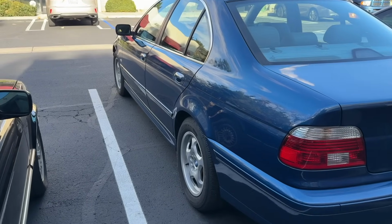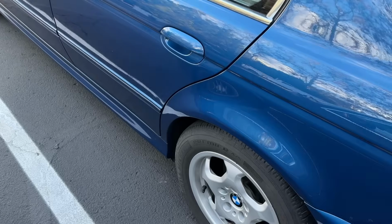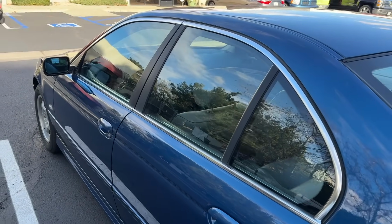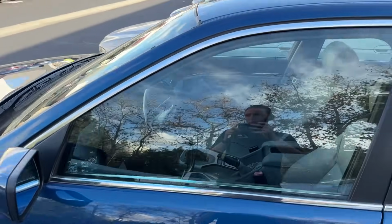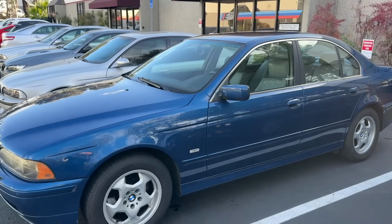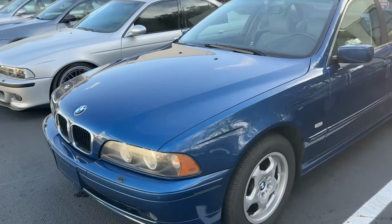We'll have a very healthy mix of mechanical, cosmetic, suspension, driveline, brake, wheel, tire, interior, exterior, paint and body. We'll have a little bit of everything on this ticket. And as I've said, this is the starting point. I mean, this is already in better shape than a lot of cars that come in here for a round one. And it takes a big investment to make them look like this.